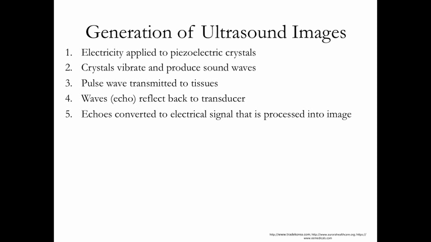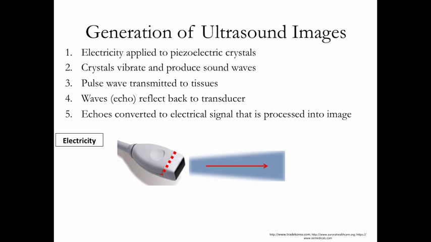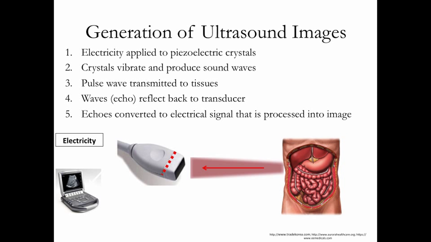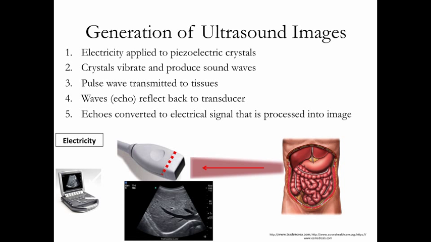The way that these ultrasound images are generated is that there's electricity which flows through the cord and to the probe. At the end of that are these piezoelectric crystals which then vibrate. Those vibrations will then produce sound waves, which are then transmitted to the tissue as you have the probe on the patient. Those ultrasound waves will then echo back and reflect back to the transducer itself. And then we'll talk a little bit about exactly how that's transmitted into an image, but that goes back through the cord and into the processor, is processed into an image that you then see on this ultrasound screen.